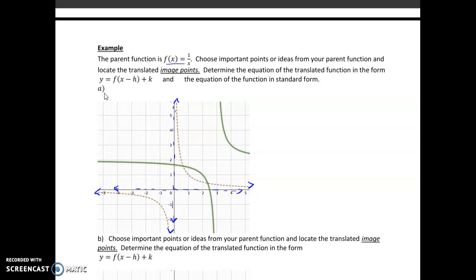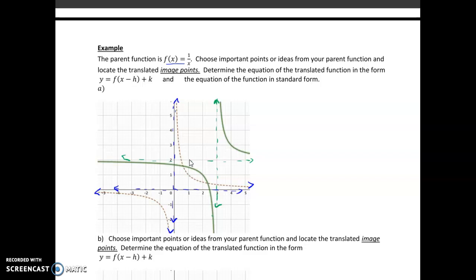Now I'm just going to switch my colors to the green graph. So the brown graph is our parent function. The green graph is going to be my transformed function. So there we have our new vertical asymptote. My horizontal asymptote for this. So let's take a look. How did I change the blue horizontal asymptote to be the green, right?